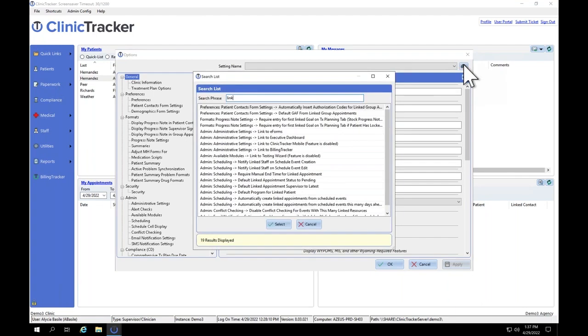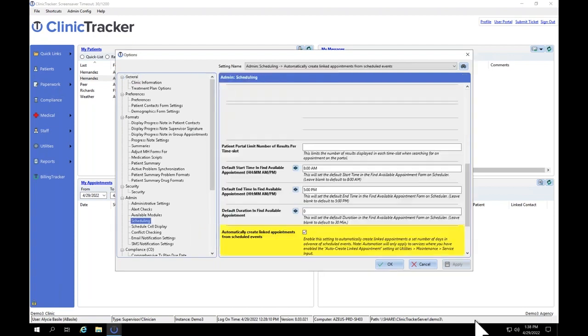Okay, and so we're looking for things like automatically create linked appointments from scheduled events. Again, admin config, options, and then just use your binoculars to search for linked, and you'll find this.